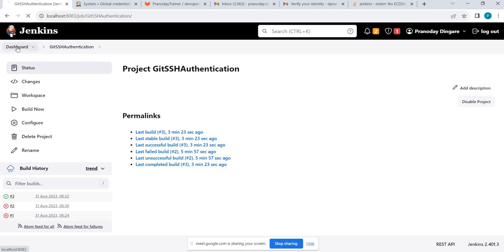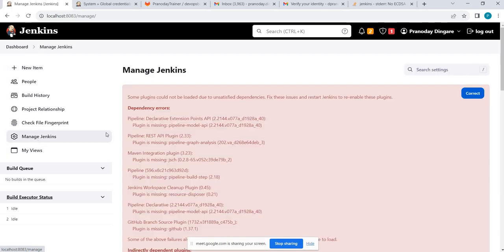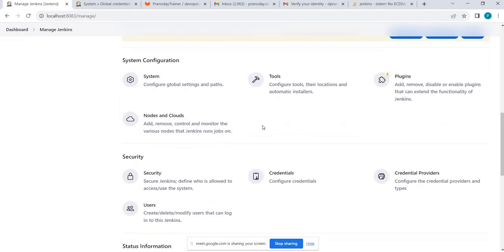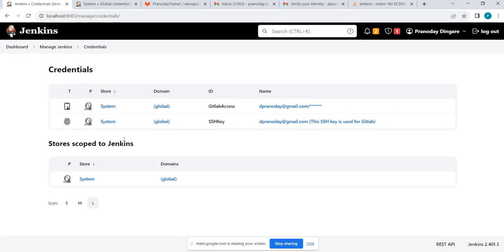Okay, so this is how we can create the credential with a private key, and we can create the credential with the username and password also, right? This is what we did. Let me go to credentials again, and we can keep these two credentials for now.